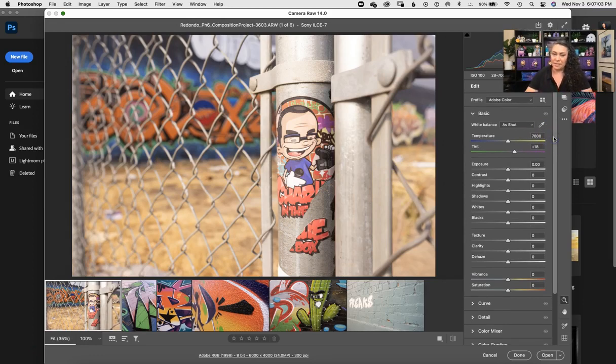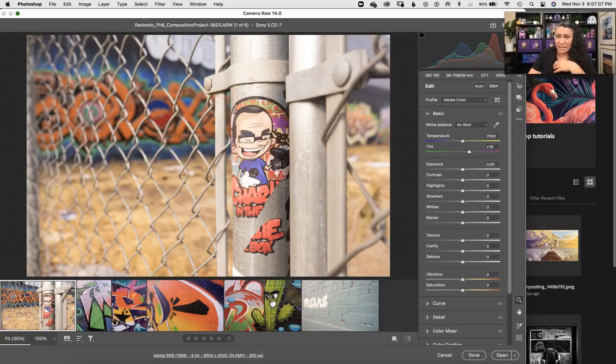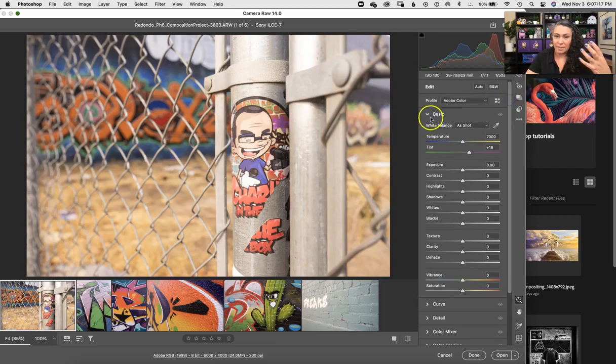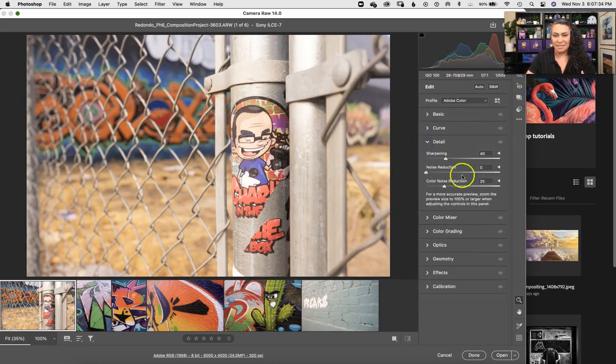Now the big difference between what you're seeing here and what you're going to see in the book is that they're going to tell you to click along the top on some icons to get to the different areas. But it has recently changed. Now everything is in these little tab type of panels, okay? I'll just call them panels. So when you're in the book and it tells you to click on the detail icon, really you need to click on this detail panel instead, and the same options should be there.